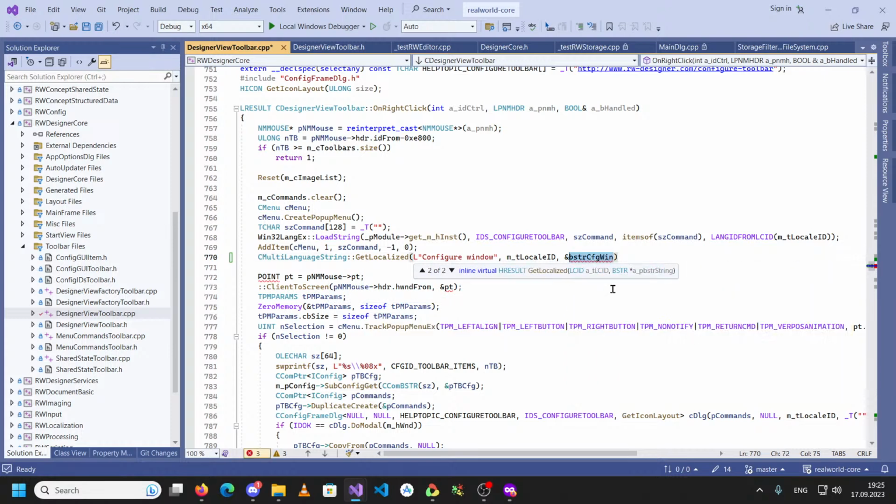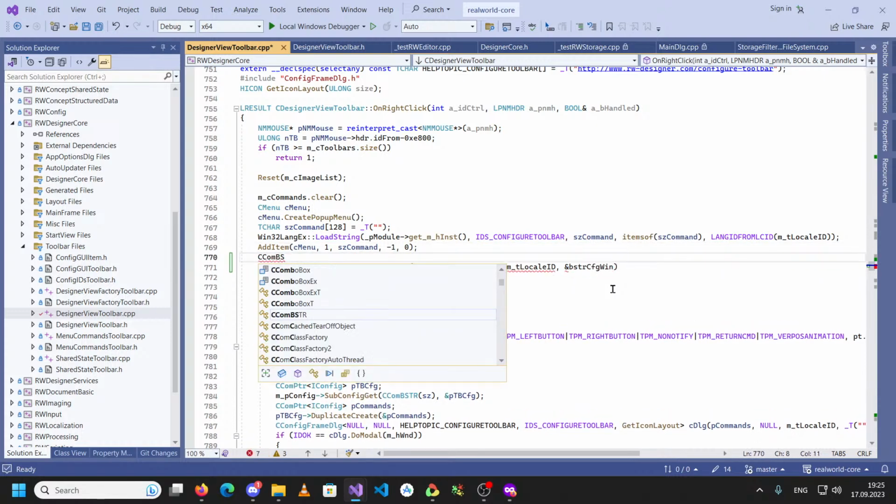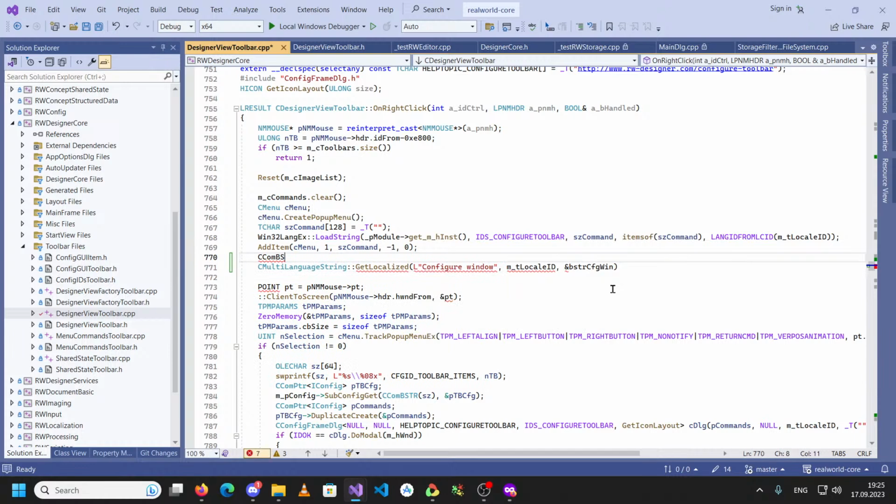Let's call it like this. This is a type of a string variable that is used here due to historical reasons.